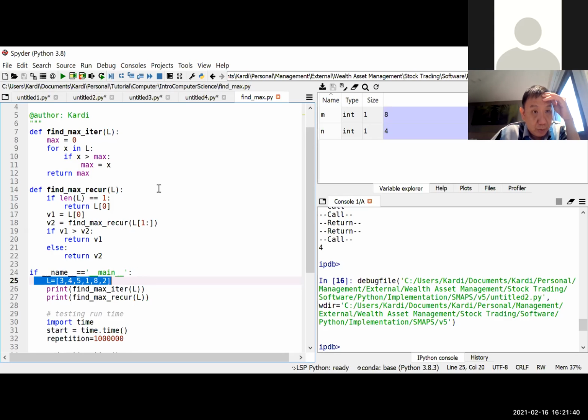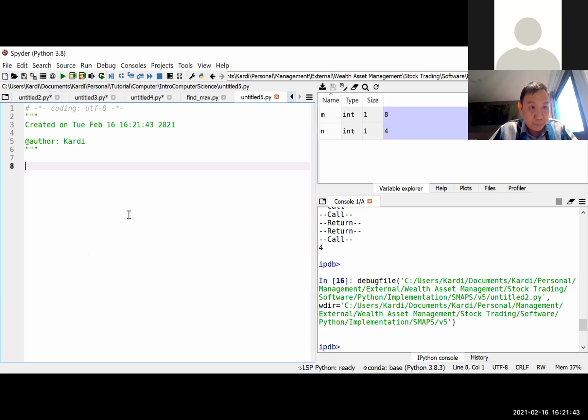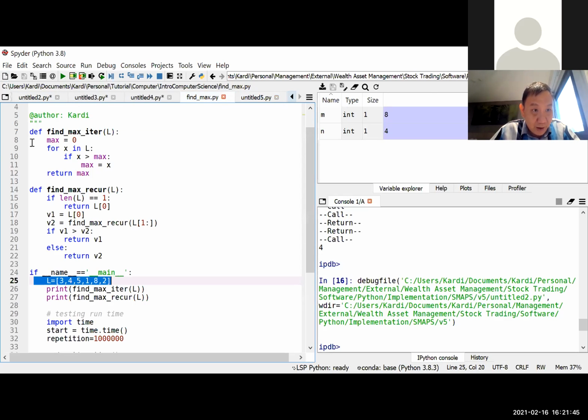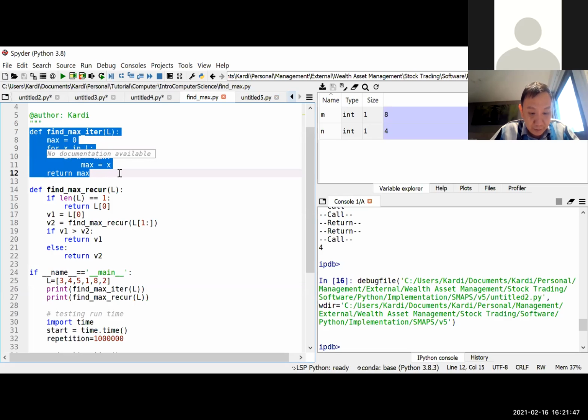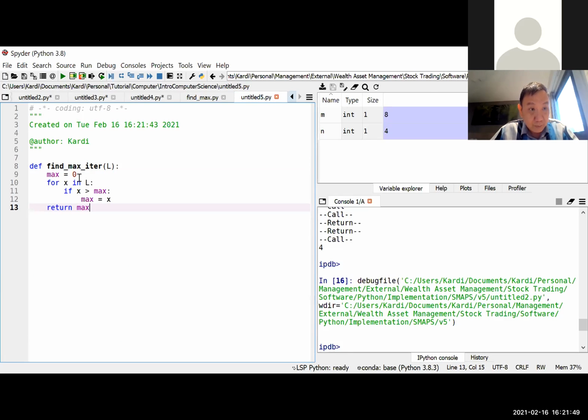So, okay, I will create a new one. Find max here, right? Find max iter, right? So I copy here. Okay, so in your case, you have a find max only, correct? Then you create L, equal to any number. So I put 5, 6, 7, 1, 2, 2 again, 1, 13.